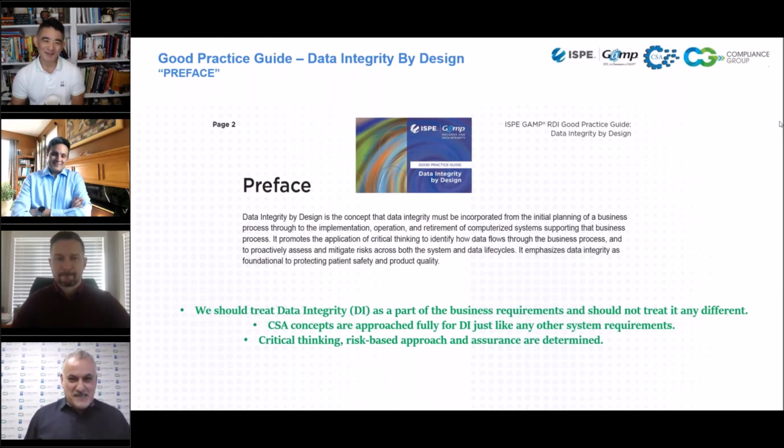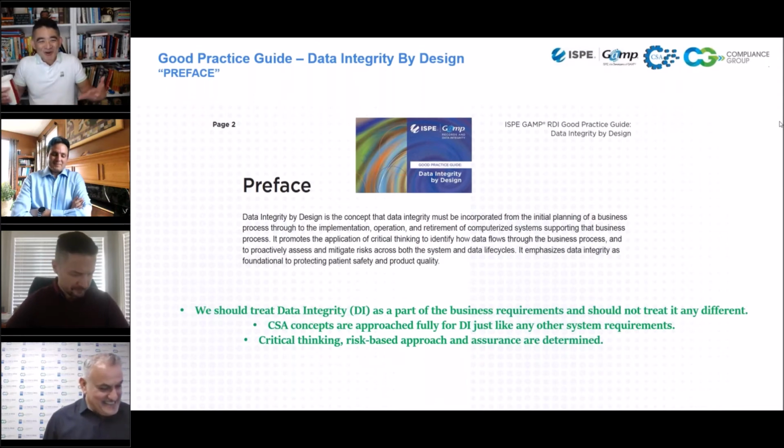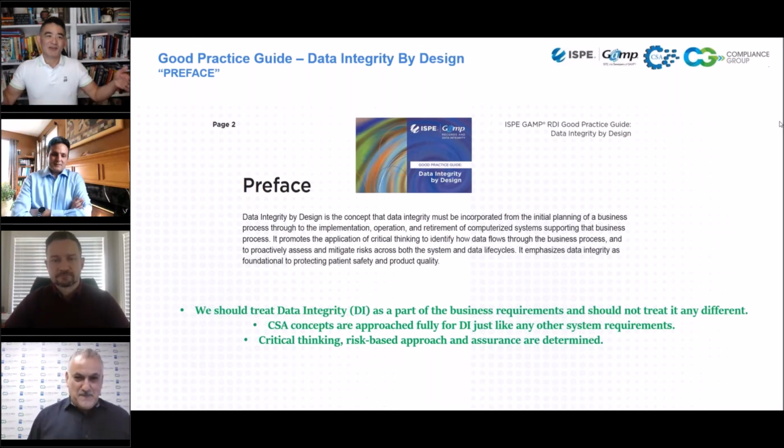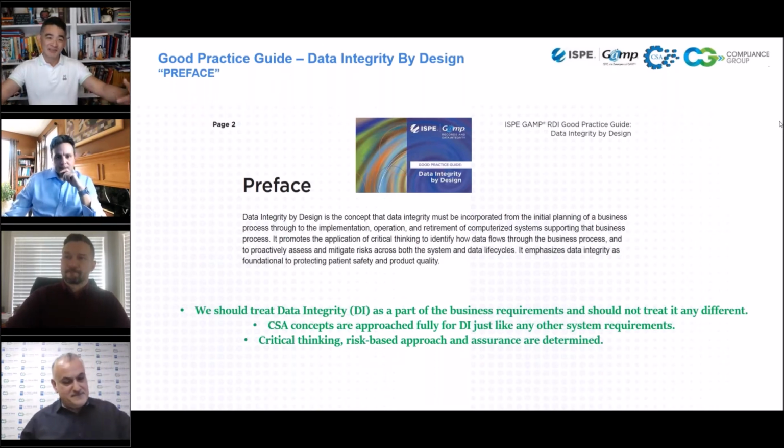It's almost like they're implying that there's a difference. At the end of the day, it's right. What is the difference? Regardless, whatever the system is, whatever the data, the business process determines it. I need to have integrity on the data that I use, regardless of the business process, or whether it's clinical or gene therapy. I need to be able to rely on that. And that is the ultimate thing that drives everything, right?